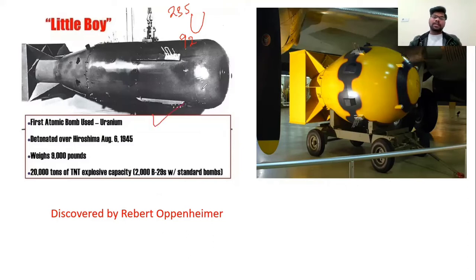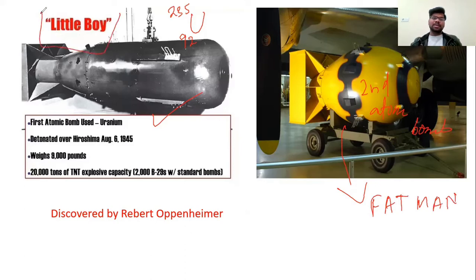This is the diagram for Little Boy. And on the right side, you can see the yellow one. This is also an atom bomb. This was the second atom bomb. Okay, so what could be the code of this atom bomb? Do you know? Use the chat bar and text me what the code of the second atom bomb is. The code of the second atom bomb was Fat Man.